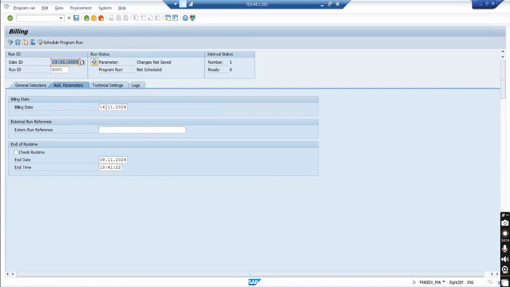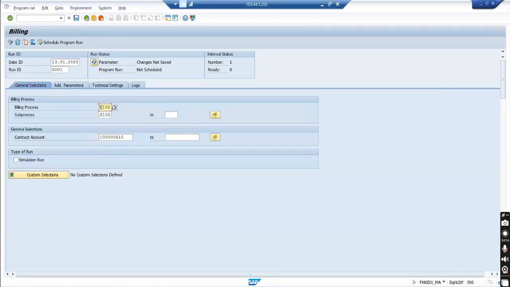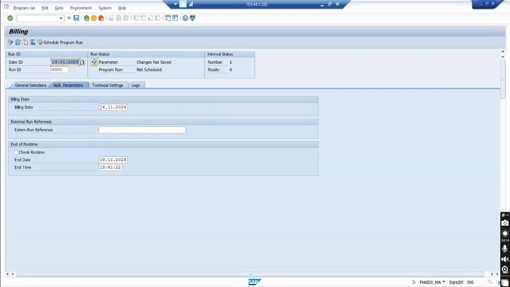Yeah, so if we won't add any contract account, then it will take all those billable items, right, which are currently there in the screen. Yes, it will take all line items which belong to zero bill, which matches the billing process and sub process. Okay. And there won't be any restriction of the date, meaning till no date it will take all the things. Here you can enter the date, and accordingly it will take. Okay, so I'll enter today's date. So till today, it will consider everything.